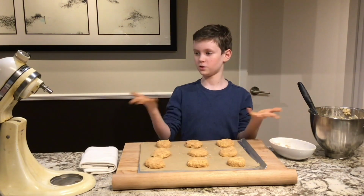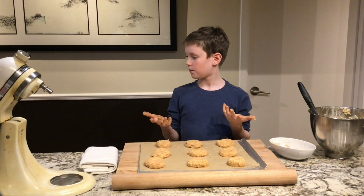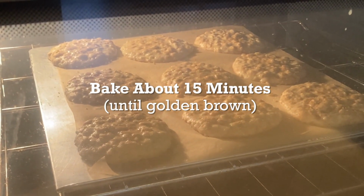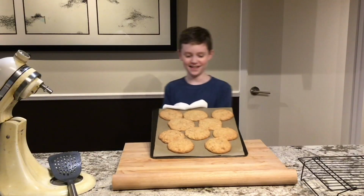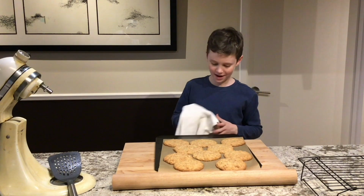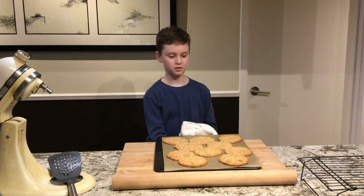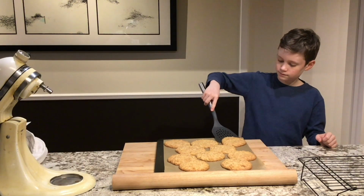And you're going to put it in your preheated 375 degree oven for about 15 minutes. Yay, fresh batch of oatmeal cookies. Let them set for a minute or 2. Once they've set here, there we go.